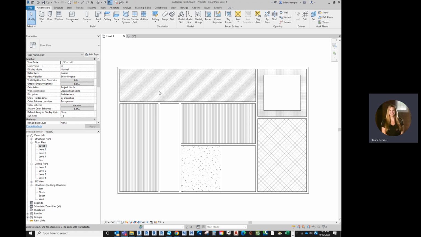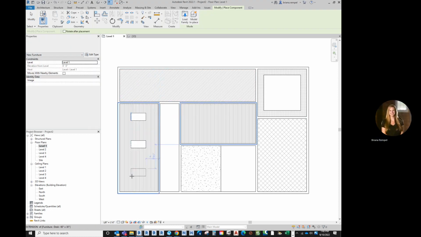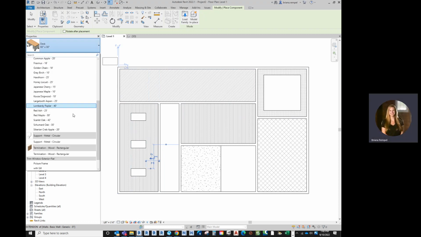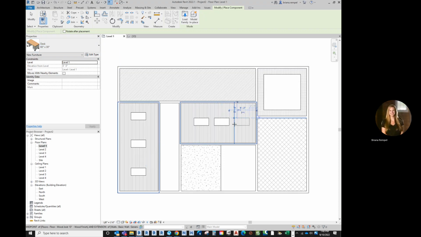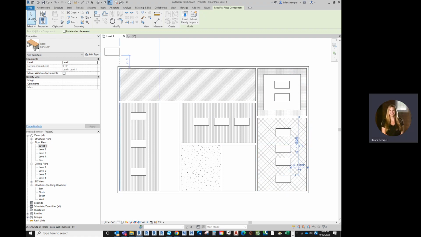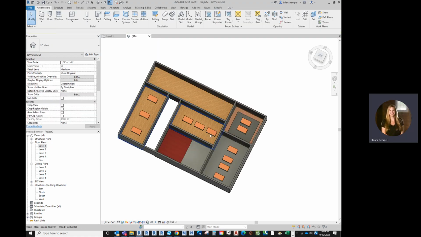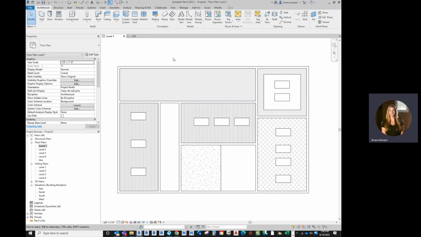So we already have multiple floors in here with different materials. So I'm going to go ahead and add some furniture to my model. I'm going to go to my component command and let's throw in some desks. See what else is default loaded in here. All right, desks it is. All right, so there we go. In 3D, I can see that I have my flooring options and my furniture here. Okay, going back to my level 1 though.